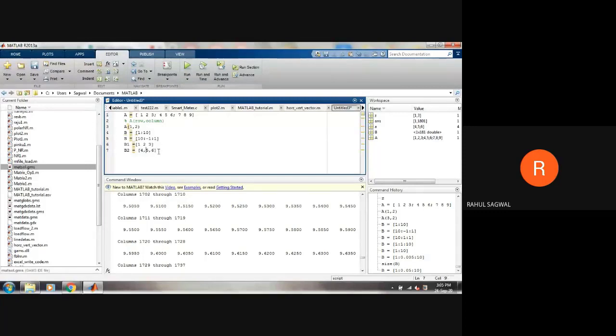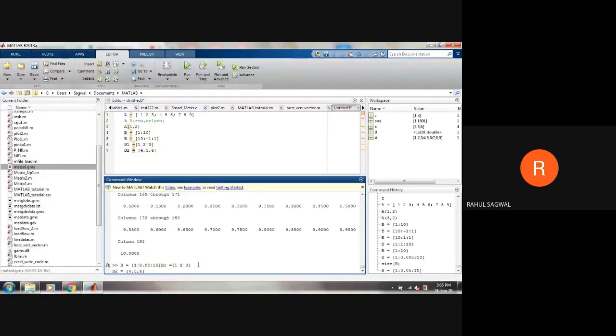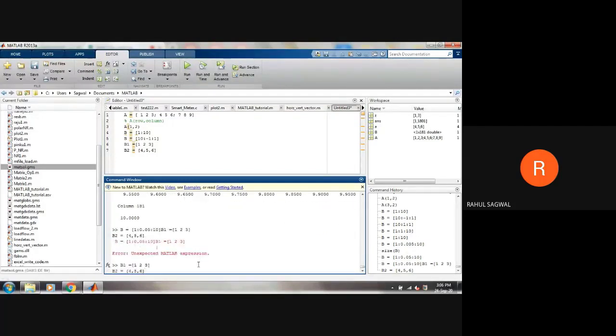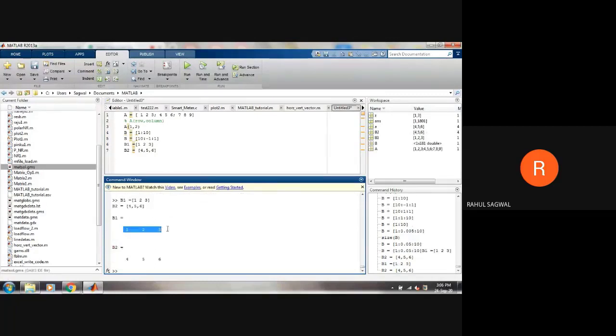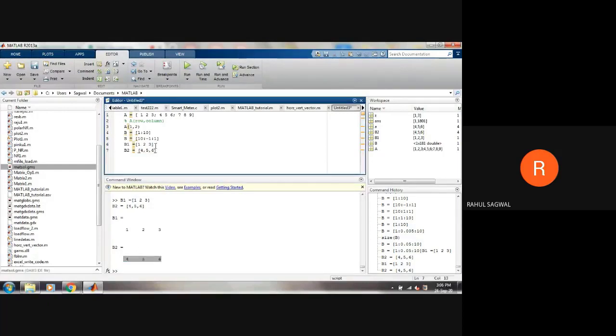Even now, both of these commands are very much similar. This will create a vector with entries 1, 2, 3, a horizontal vector, and B2 will also create a horizontal vector. So comma and space are similar here. Now it will run. So B1 is having 1, 2, 3, and B2 is having 4, 5, 6. So either you write this way, that is also fine, or you use a space instead of comma, that is also fine.